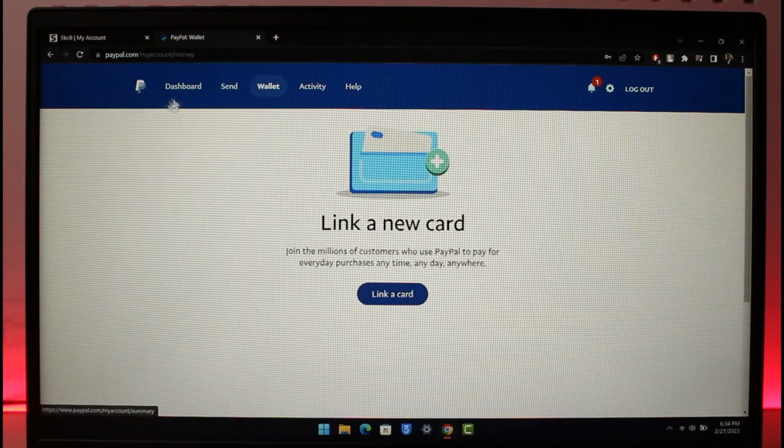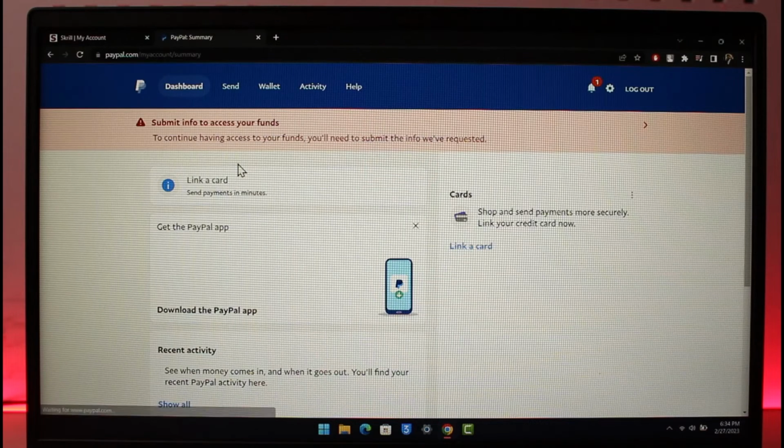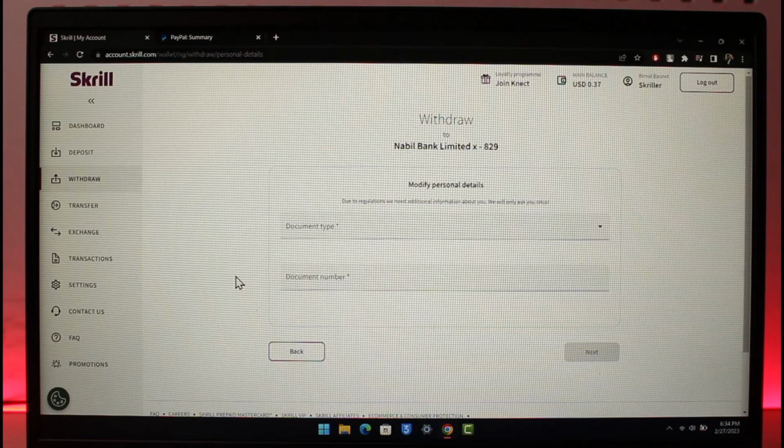So that is basically how it works, right? You don't have a direct option so far. Hopefully in the future Skrill and PayPal could be working together, but so far you have to get your bank account or maybe whatever card or anything you have in order to actually make some transactions. Hopefully this video answered a question as to how you can transfer from Skrill to PayPal.